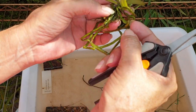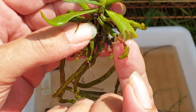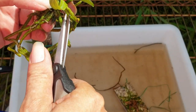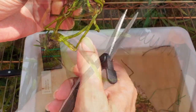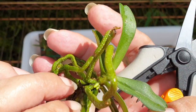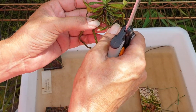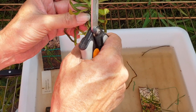See, just like other orchid roots, there are some that still want to grow even though they're damaged at the top. It's just hanging on by a thread. We'll leave it and let it do its thing once it's in the pot. Saving grace, got two roots coming. And hopefully she just felt a little tickle on her feet and found that very pleasant and will start to shoot out more roots instead of going, that was horrible, don't do that again.